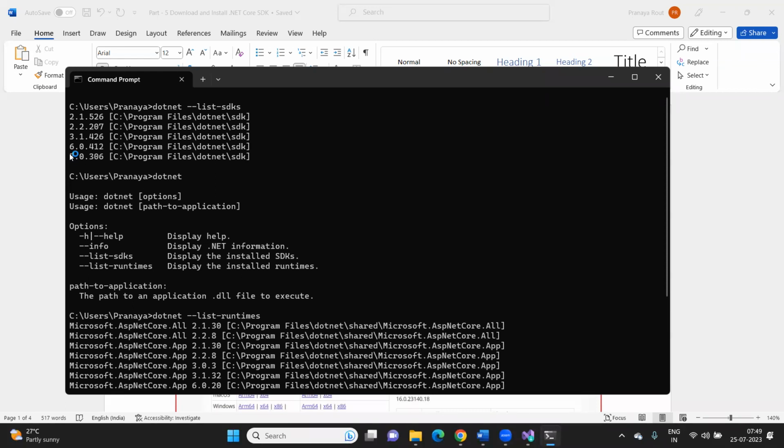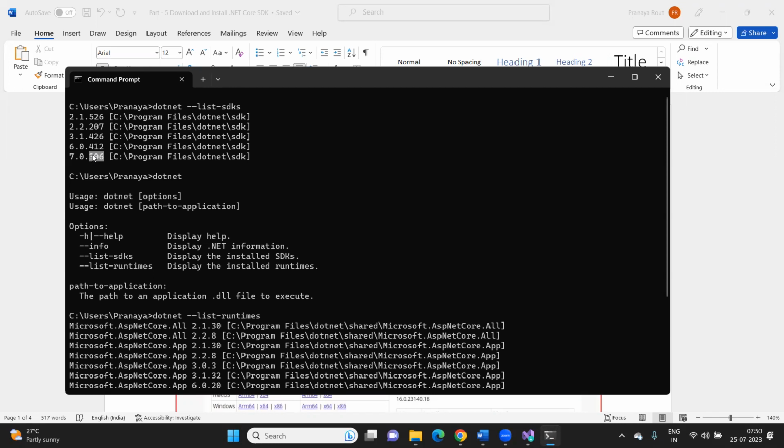So you need to keep focus on the major part. This is the major version, this is the minor, and this is the patch number. Patch number means, whenever there are some bug fixes, they will give a fix and rename the number accordingly. Like the way we host our application, whenever we host our application, we also create a release note. In the release note, we mention that this is a major release, this is a minor release, or this is just bug fixes.